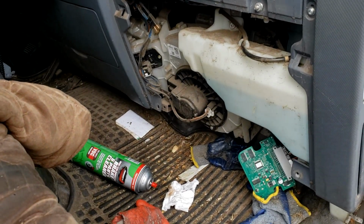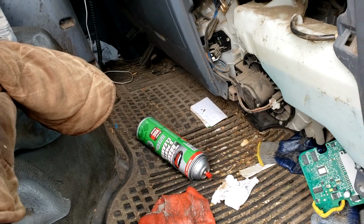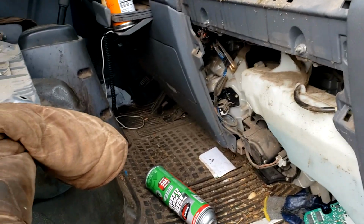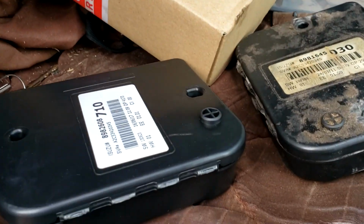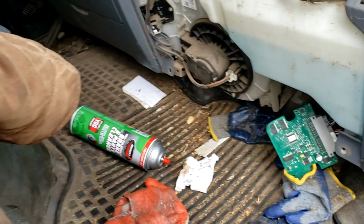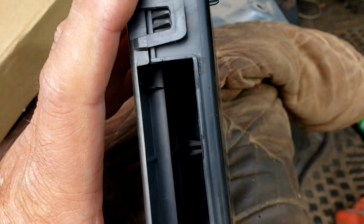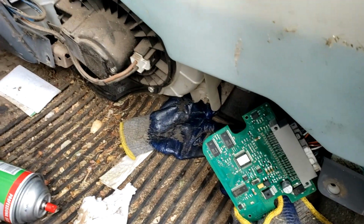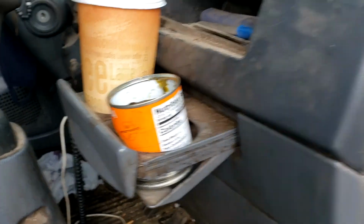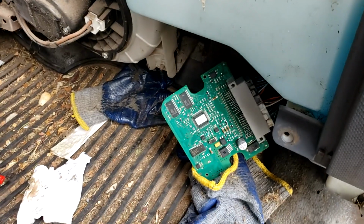All right, we got a 2012 Isuzu NPR HD with a 6.0 gas that we are putting a new body control module in it. Well, it's not what they call it. The way it's explained to me is the old one, which is there because this one is an empty case. There was a jar of hot peppers laying on the dash, and it oozed down and leaked into the body control module.